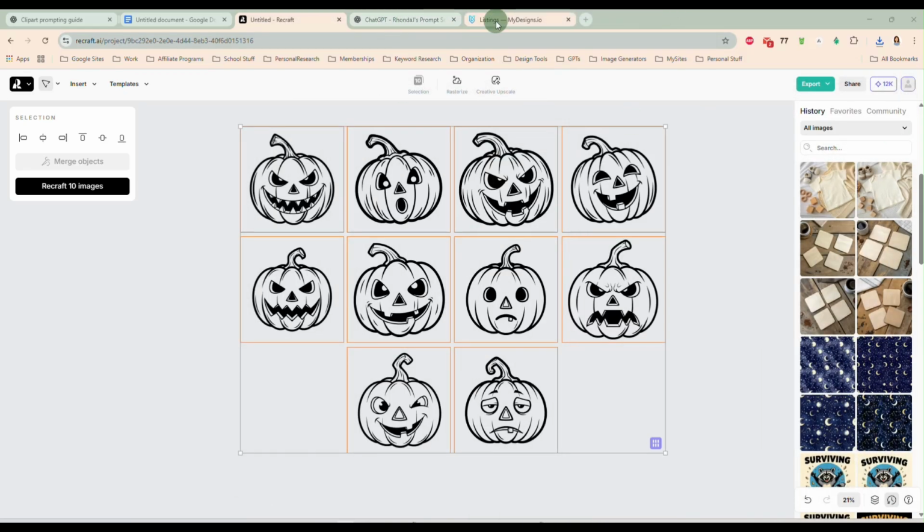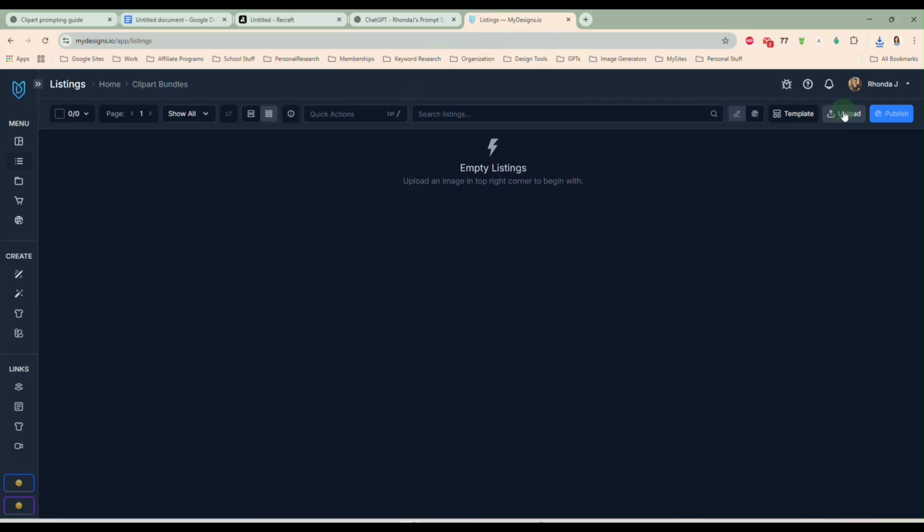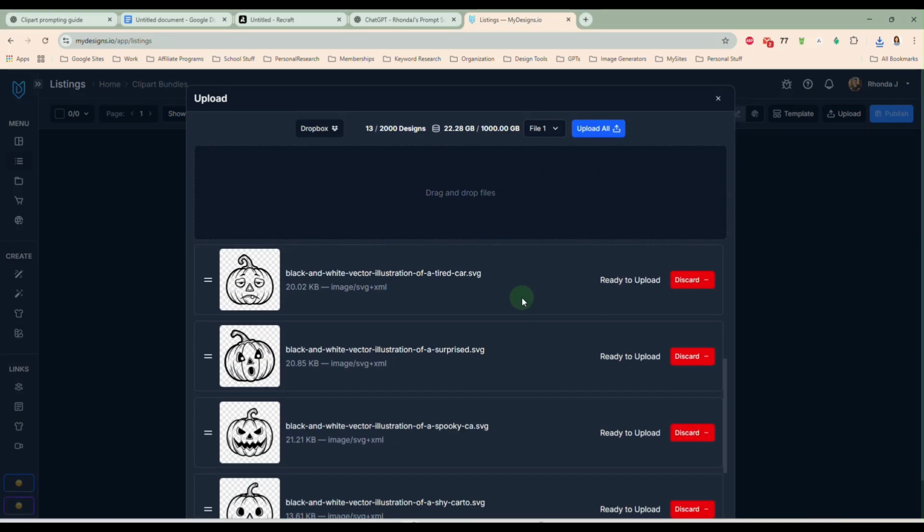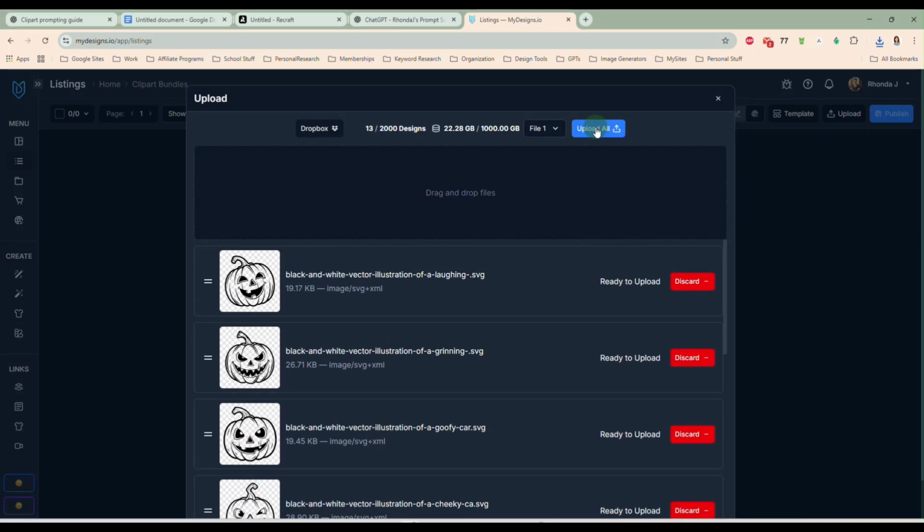Now I'm going to go into my designs, and I'm going to upload. Now, even though I'm selling this as a bundle, I am going to upload these into their own listings just till I do the editing that I want to do to them. So they're all in here as their own individual listing.